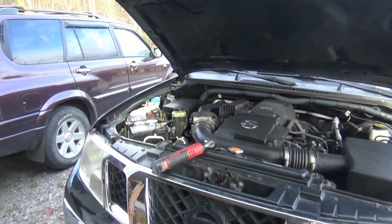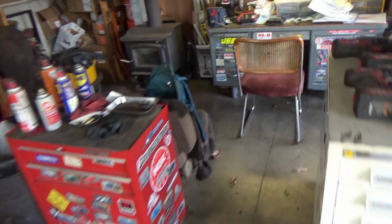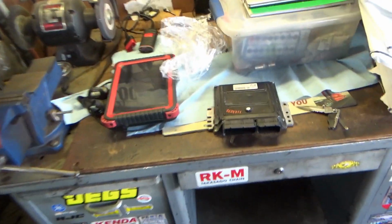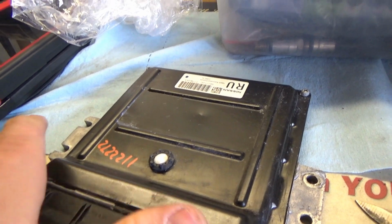All right, Nissan Frontier. Got a package from Flagship One. They refurbished the original engine computer because they didn't have the correct one in stock. And they have a service where you send them the computer and within a week or two, they'll at least say, can we fix it? Can we not fix it? Well, this one they said they fixed it.